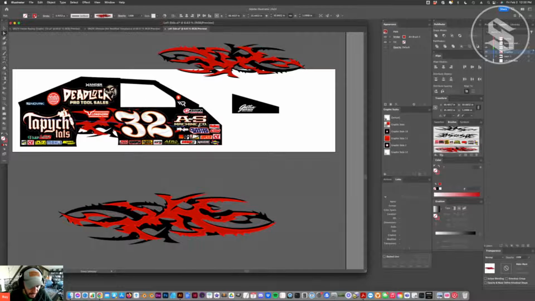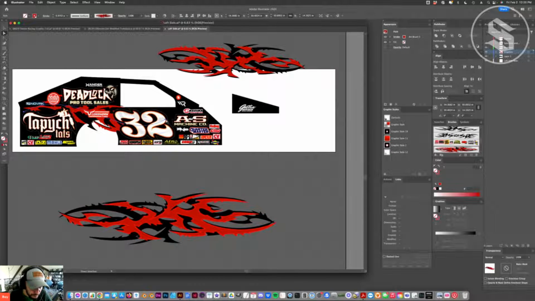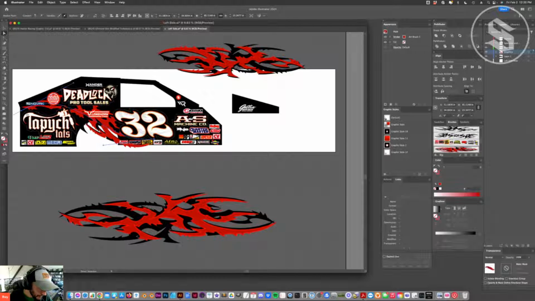So now that I've done that, I can take this and I can start bending it because it's on a path. So just like a path now, the graphic can start being bent. And so I can start doing some crazier stuff with it to get it to fit into the blank areas of the car, and not be so hidden behind the numbers and sponsors and things like that. That's really what I want. I want the graphic to be visible, but I don't want it to take over. I don't want it to be the only thing that is seen. And so that's why I have it as not the brightest color or brightest contrast on the car.